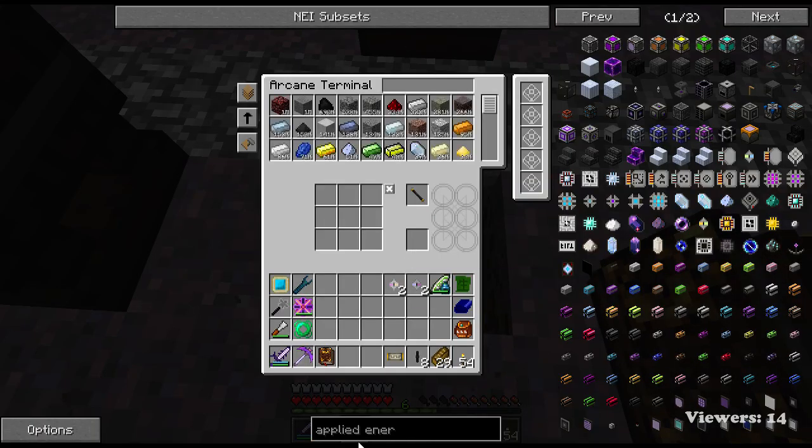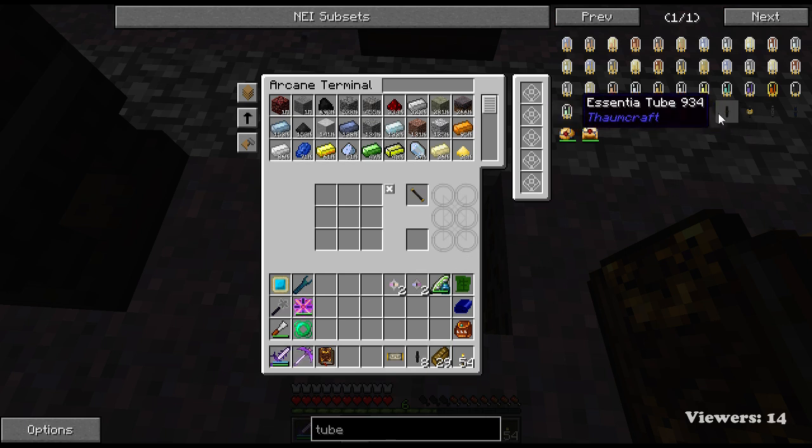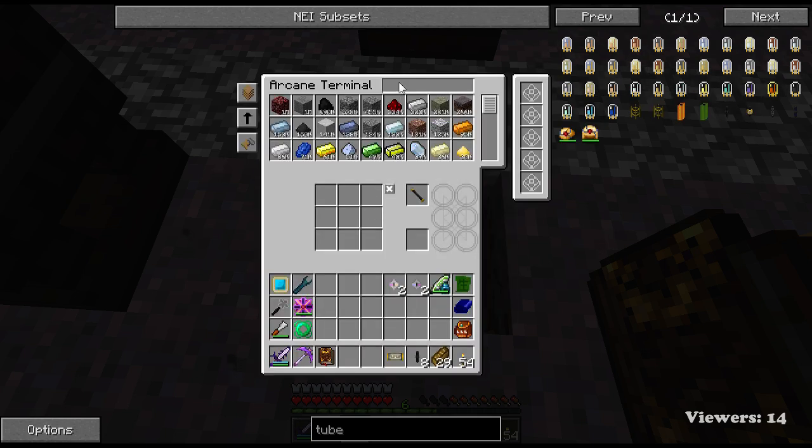And I mean, you can even search here and you have tubes. So you got the sensor tube right there, right? I just can't shift click. If I could shift click to get this recipe to show up in the arcane work table, I would be okay with it. But because I can't shift click, it is just the most annoying thing in the world.